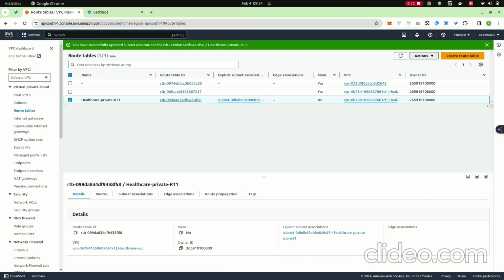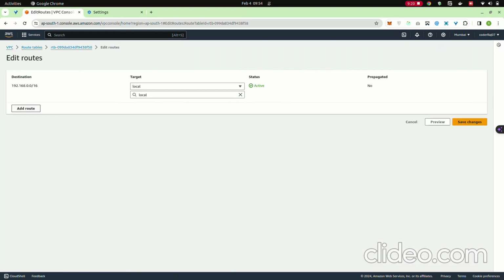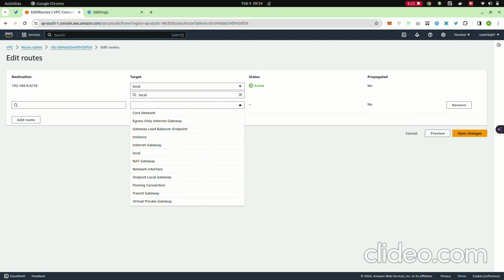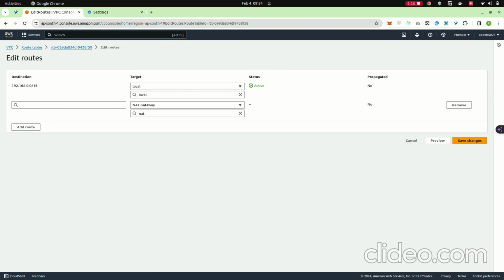And we also need to attach it to the NAT gateway. So here we can attach it to the NAT gateway, and this would be 0.0.0.0/0.